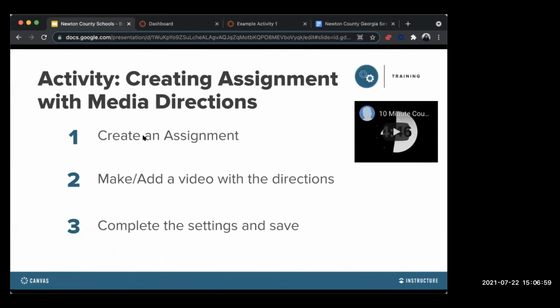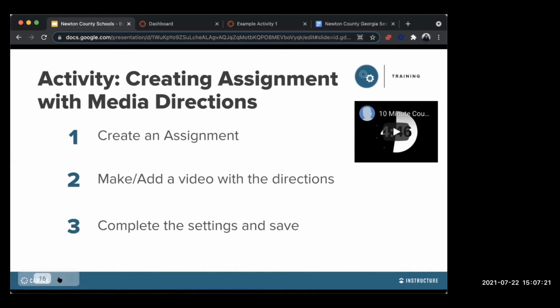Perfect. So now I'll give you time to go ahead and create. You can either create an assignment or do the assignment you duplicated and edit one of the duplicates. You can make a video with directions from the Rich Content Editor if you didn't do that activity in your first session. And then you can complete and save.